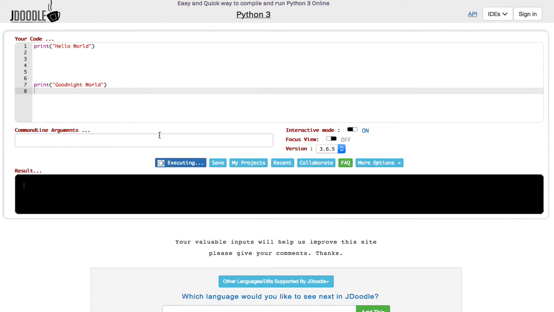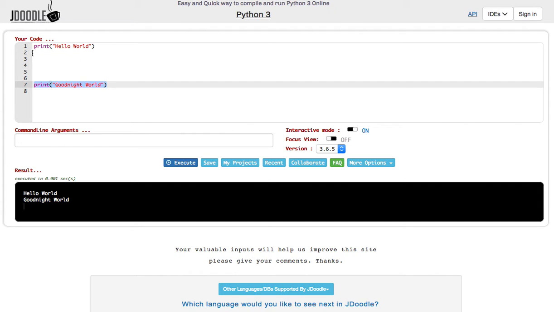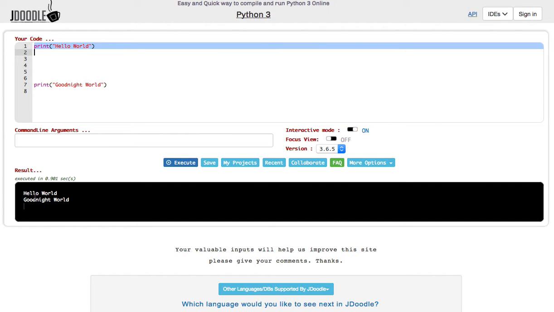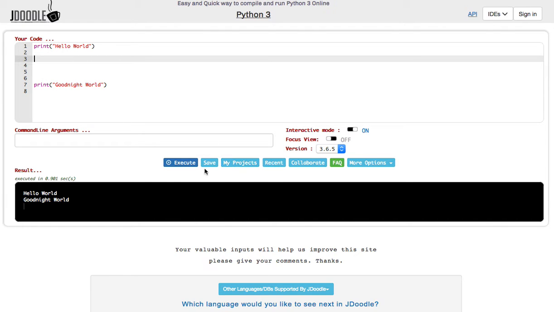If I hit execute, doesn't matter that there's this much space in between. It still goes: that's the first thing I need to print, and that's the second thing I need to print. It's going to be line 1, line 2. Now, I can also make a new function of sorts.